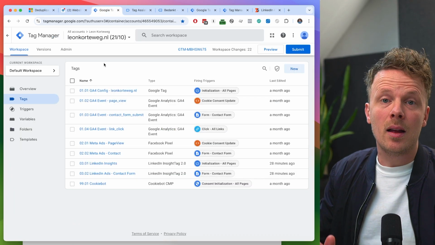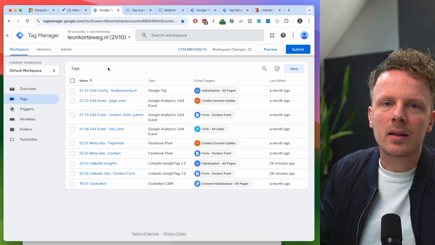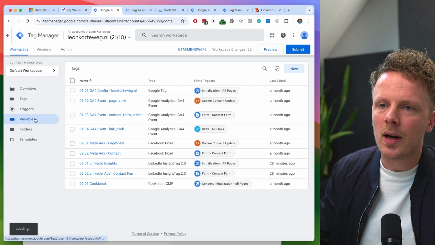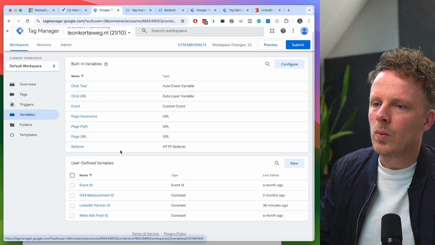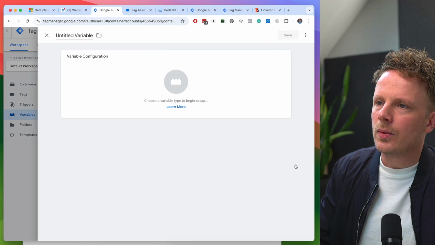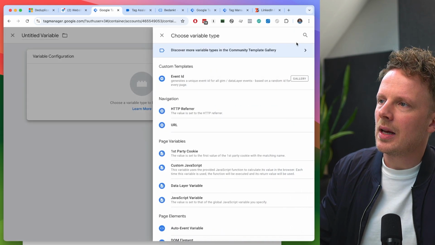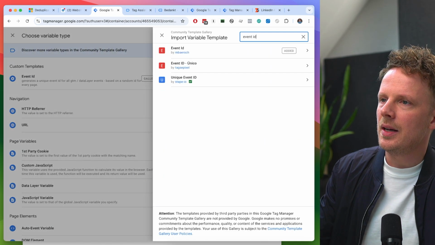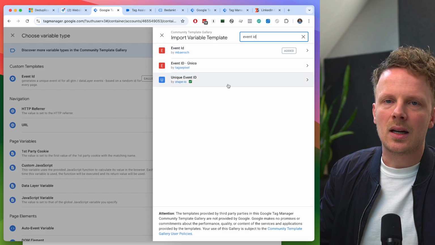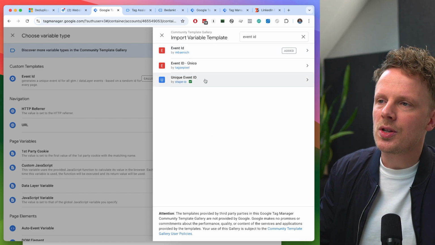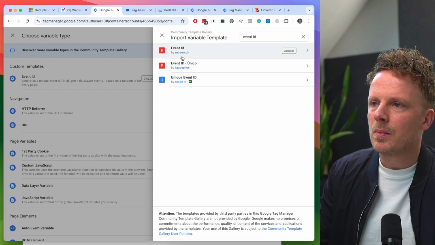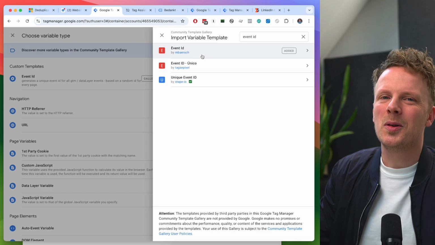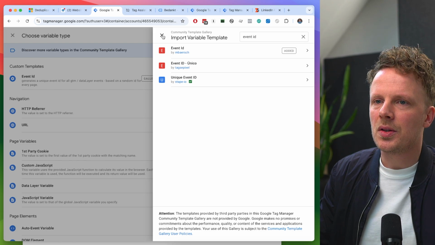The process of deduplicating our events starts in our client side, in our regular container. And what we need is a unique event ID. We can just generate that through a variable. And there's no native variable that can do this. So what I have done is I went to new, and then under variable configuration, I went to the community template gallery. Because if you look for event ID here, you will get a number of tag types, and the unique event ID by Stape, of course, is good. I'm always using this one, the event ID by Marcus Barsch, I believe. Great guy, also a YouTuber. Go watch his videos if you know German. He has made this variable template that I use all the time for this.